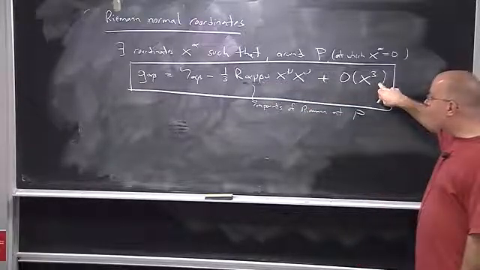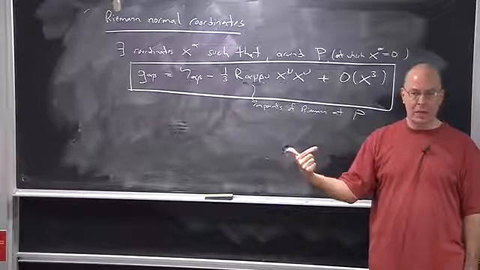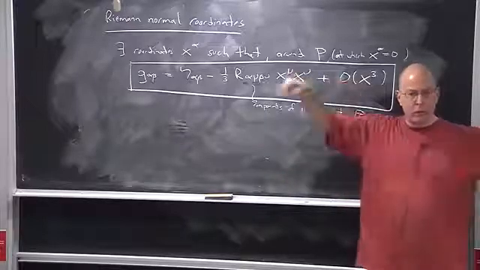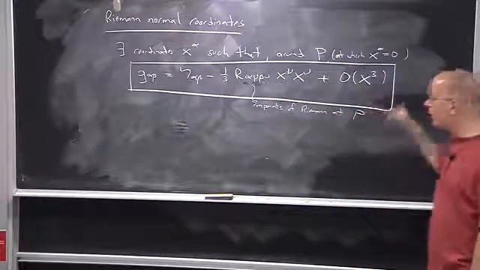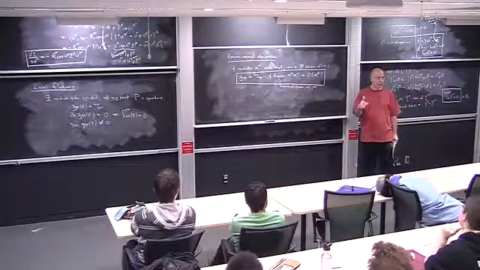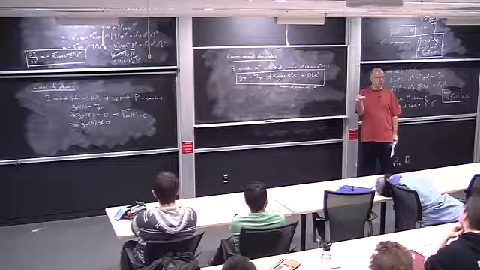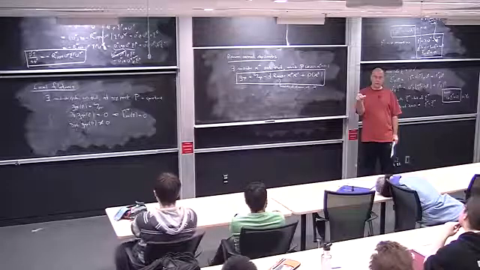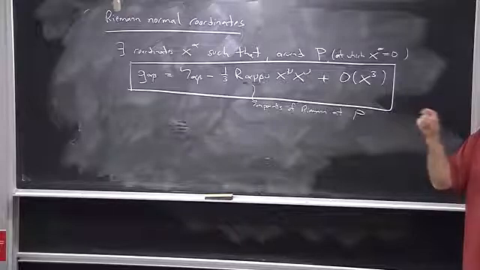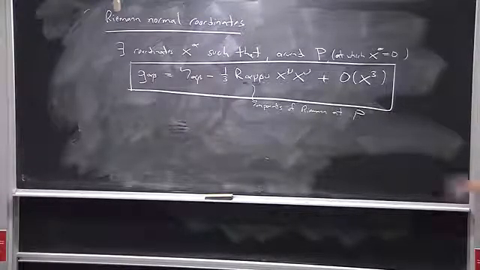At order x to the fourth, it would get complicated. You would have two derivatives of the Riemann tensor, but you also have Riemann squared terms, and the number of terms that you would have to include to make it all work out would increase. At order x to the 5, well, now it becomes a real mess. Actually, at that order, you would have only three derivatives of the Riemann tensor, and then you would have terms like grad Riemann multiplying grad squared Riemann. I mean, it would get messy. And beyond that, you would get Riemann cubed. You would get all sorts of things. But anyway, when you truncate it to second order, it actually looks pretty simple.